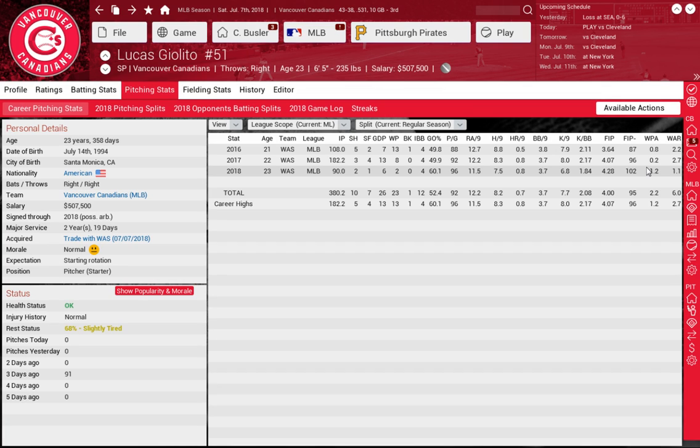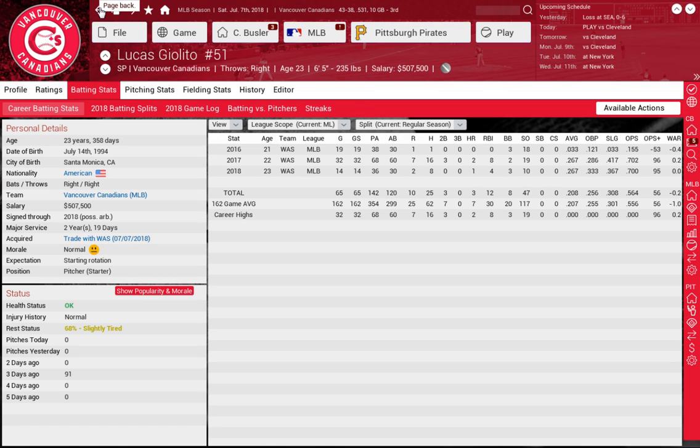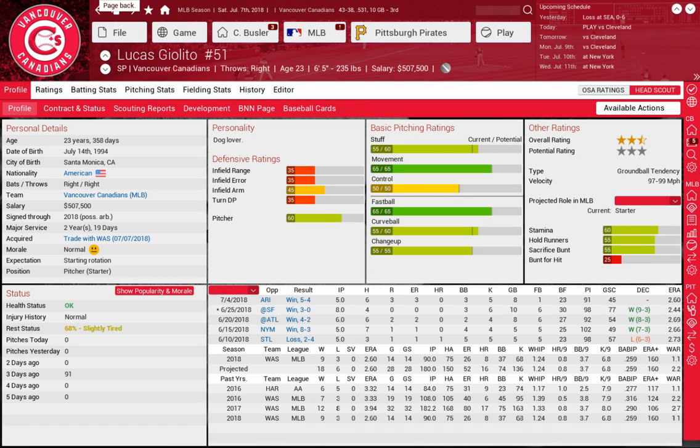And for those of you that don't know, even though you should if you watch the series because I talk about it all the time, FIP is pretty much based on home runs, strikeouts, and walks. It's only the 3 things that a pitcher has direct control over. It does not take into account hits, which would assume that a fielder had something to do with the play at some point. It does not take those into account at all. Pretty much favors pitchers who get a lot of strikeouts and don't walk a lot or don't allow many home runs.